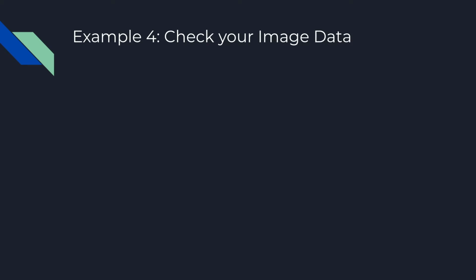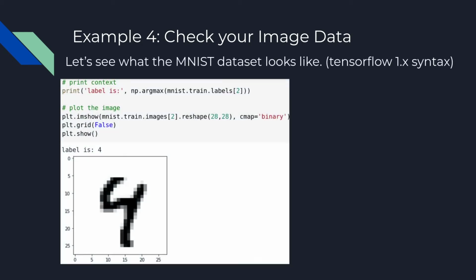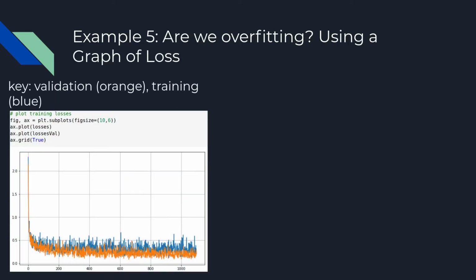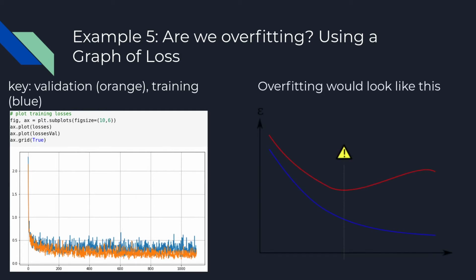Let's apply data visualization to another dataset, this time the digit dataset. We first would want to make sure that we are able to process these images, thus confirming that we are handling the right bits of data. We can also use visualization to check if we are overfitting. An overfit occurs when our model sticks too closely to the training data and thus is unable to adapt to new data it receives, and so increasing the loss, i.e. how far off the model is from the true value. On the whole, these images suggest we are not overfitting.